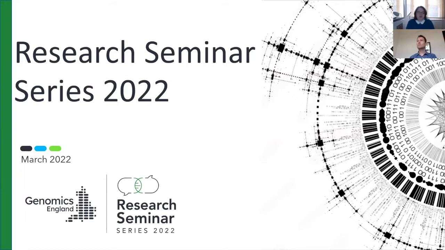As most of you will be well aware, the G-CIP is the Genomics England Clinical Interpretation Partnership — all of you and many more who are the academics and clinical researchers working on the data. We also sometimes have really exciting talks by our commercial research partners. Since we started the online iteration of these seminars over a year ago, we've had 1,500 attendees and 11 seminars worth of talks. A huge thank you to everybody who has come on and presented and to the team that's helped make them happen.